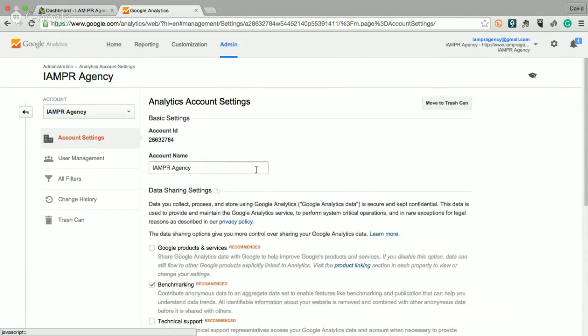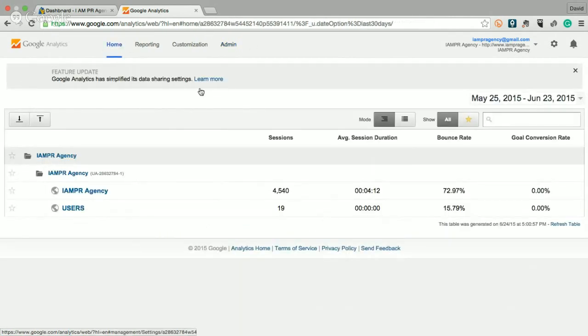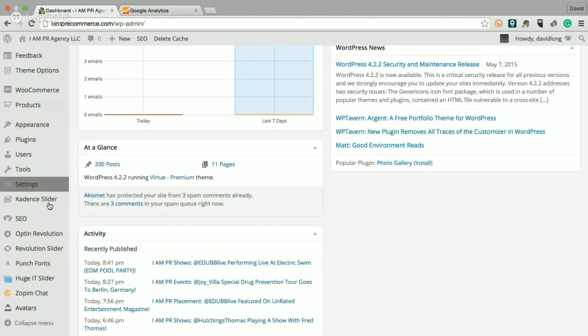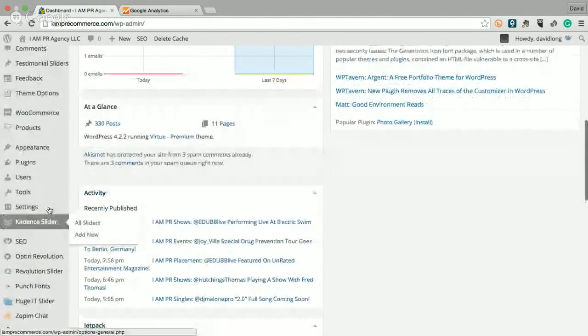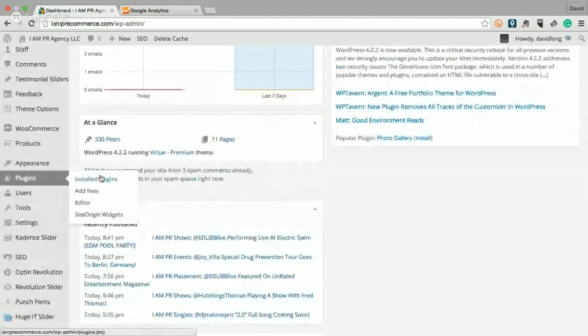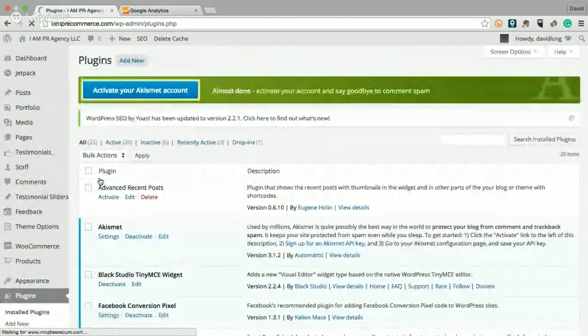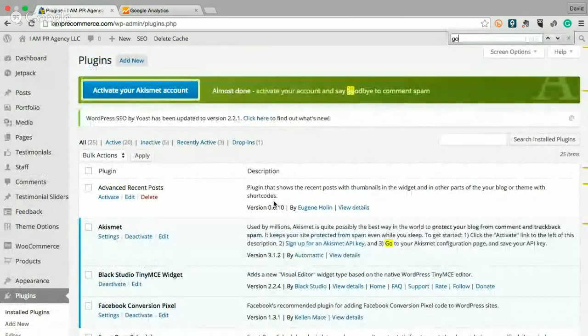You will go to account settings and let's see. Long story short, when you sign up for Google Analytics, they're going to give you a number or a code of some sort. Now, if you're using a WordPress plugin, which I would advise, this is the easiest way to go about adding your Google Analytics code to your website.